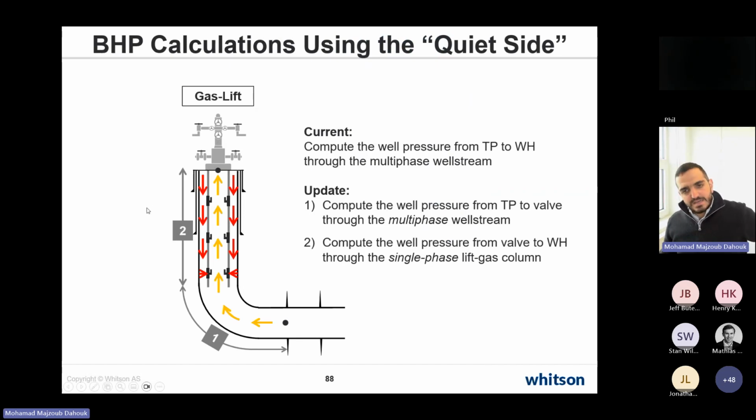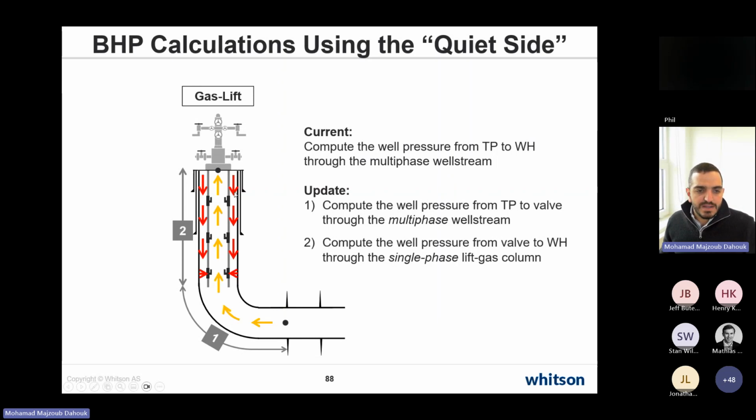What we're basically doing is that we're splitting the calculation into 2 phases. Basically, we're doing one from the wellhead pressure down to the gas lift injection point, where we know the injection side should be single phase gas. So there on that side, hopefully we're sure that the injection side is single phase gas down to the injection.